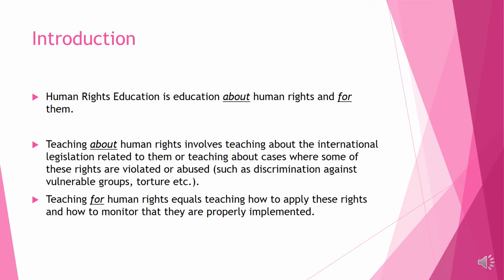Human rights education is education about human rights and for them. So, teaching about human rights involves teaching about the international legislation and, of course, teaching about cases where some of these rights are violated or abused. Teaching for human rights means teaching how to apply these rights and how to make sure that they are properly implemented.